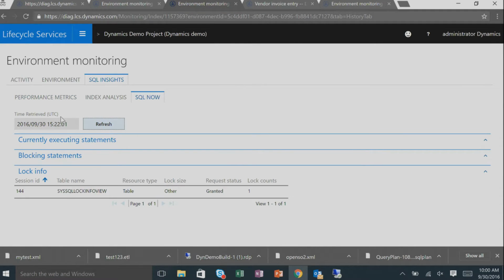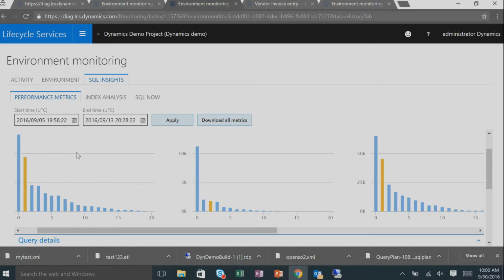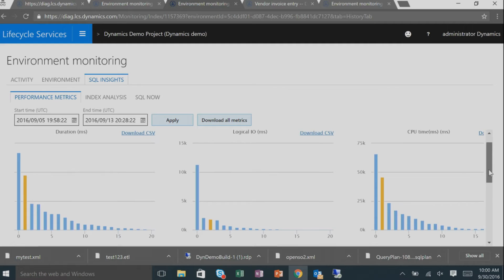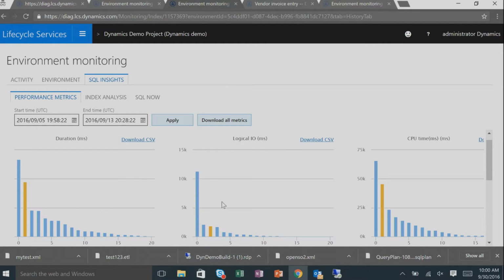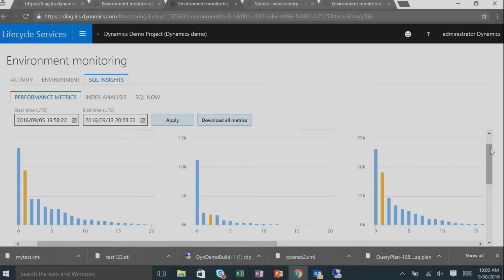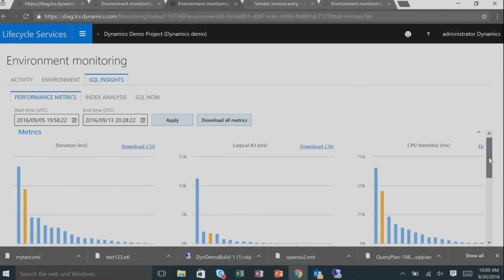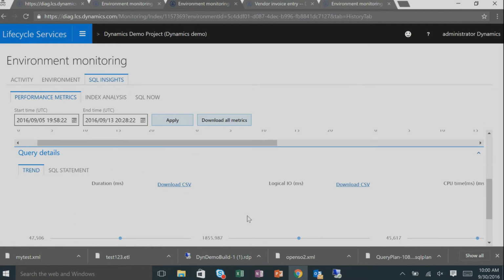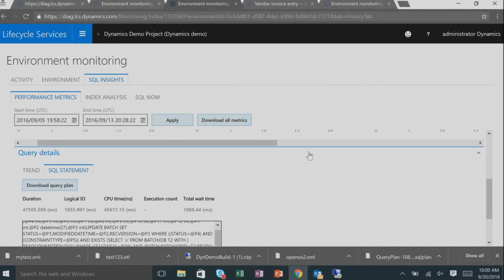And then what it shows you is an overview of all the queries which are running on the system and which take a lot of CPU or logical I/O. So if, for example, you had an issue where you found that your CPU time was high, you just go in here and ask which was the most expensive query? And then you can see which SQL statement took the most time.